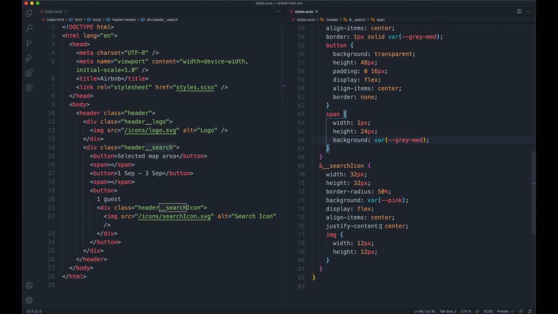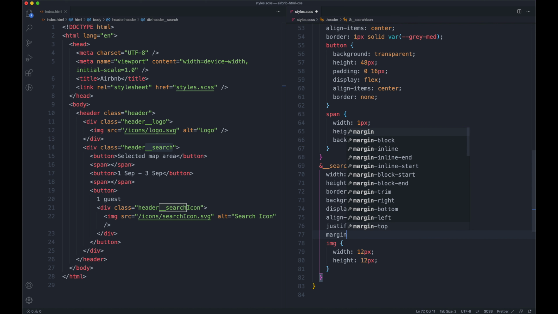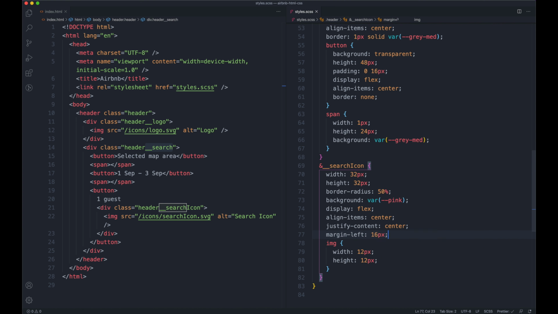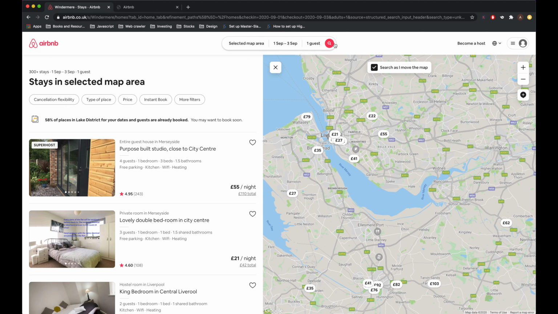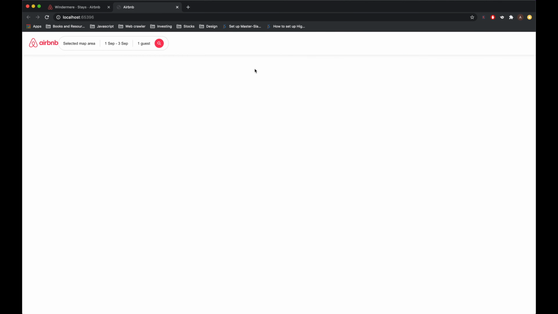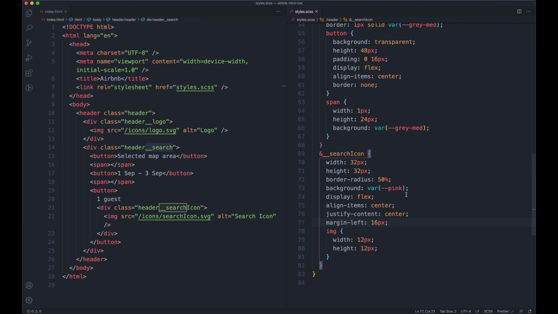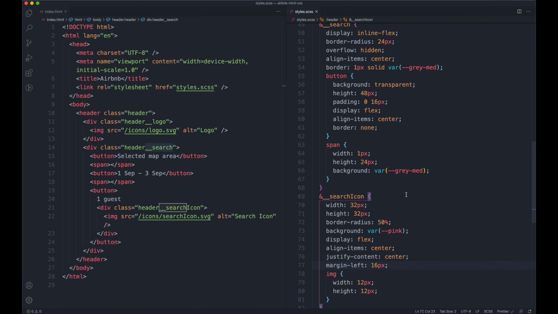And I just want to give some padding or some margin to the left hand side of this button. So I'm just going to do margin left 16 pixels. If we look at the original, you can see there's a little bit less padding on the search element here. To fix that, let me think.